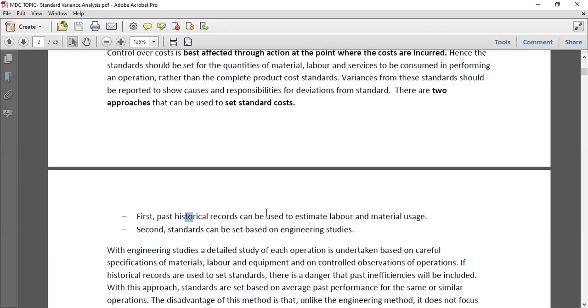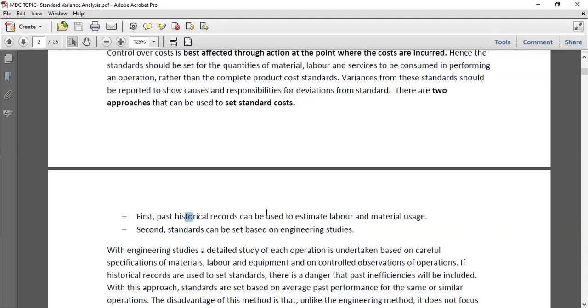The engineering method of setting standards definitely is you using a technological approach, and it's like a laboratory test in its own, okay? Where you're able to say, now I want to determine how much it will take me to produce a 5 kg cake. So you say that, okay, now let me buy these materials. You're able to study, use cameras, and all through you make sure that your conditions are as perfect as possible, okay?